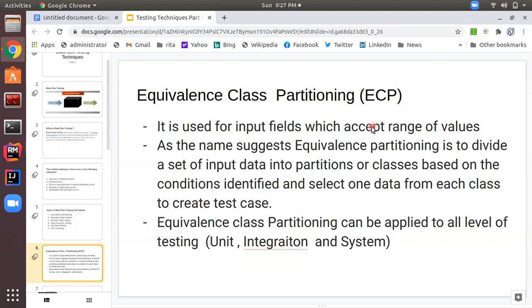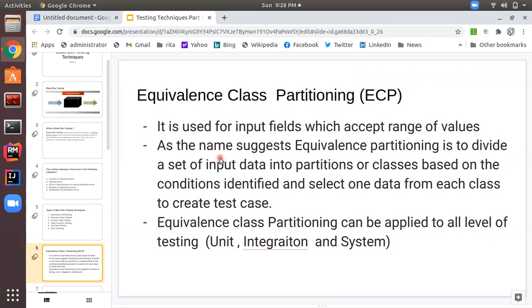Range in the sense that some field accepts, for example, age from 18 to 35, or a fee field which accepts only 0 to 500, or a date of birth field which accepts a year between 1980 and 2020. For such kinds of fields we can use equivalence partitioning because they have range type values.